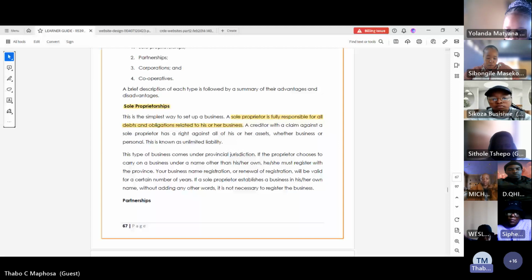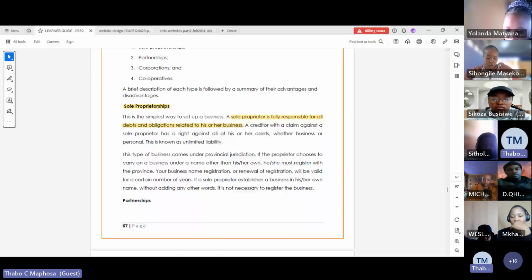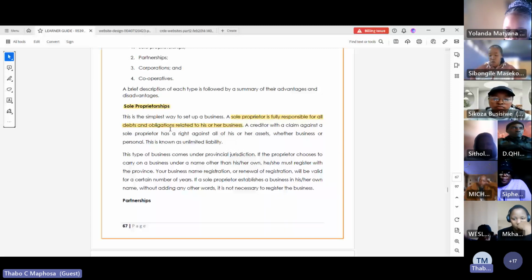So now, back here. A sole proprietorship is that person running a business on their own, because the business is registered under that one particular person. So even the debt and the obligations related to that business all belong to you. If your business closes one day or is liquidated for some reason, you, as the operator of a sole proprietorship, are also going to inherit the debt. So now you're covering your liability.